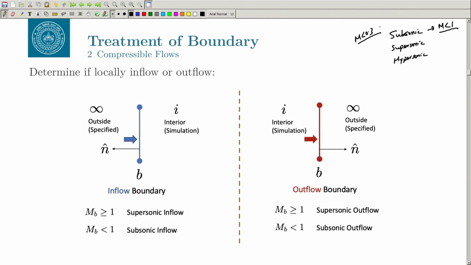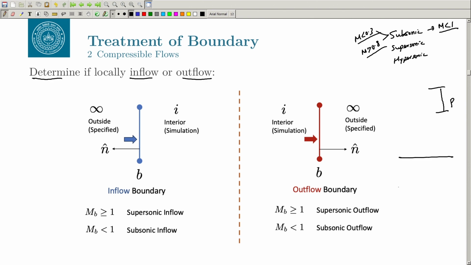This is low subsonic, it can be comparable to the incompressible flow. Or let us say if you are around Mach equal to 0.8 or something like that, greater than 0.8, then the flow can be transonic. So, what can happen is that the flow can be locally supersonic or locally subsonic. So the specification of one boundary condition, let us say you said, give this pressure, may not be applicable, because as we will see, depending on whether the flow is supersonic or subsonic, the application of the pressure boundary condition matters.